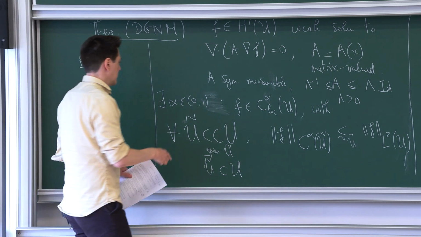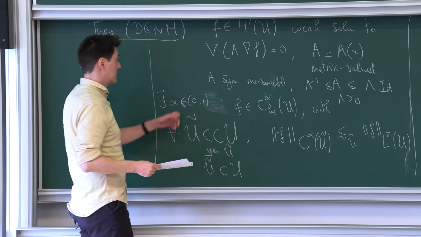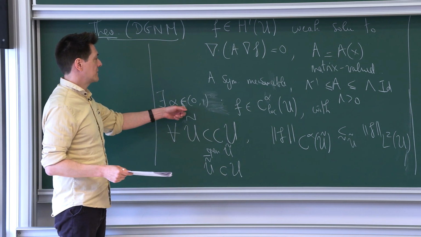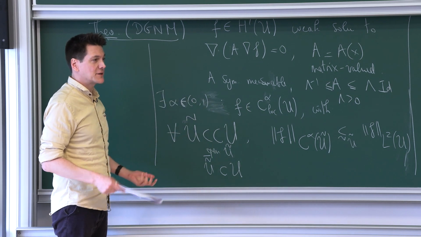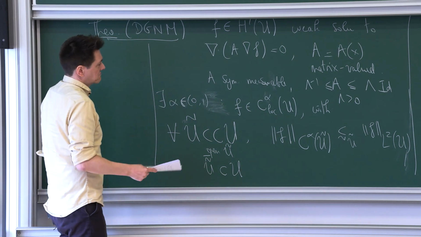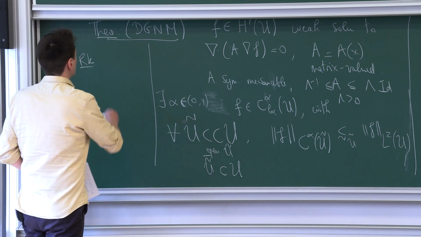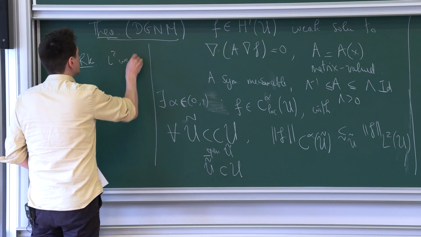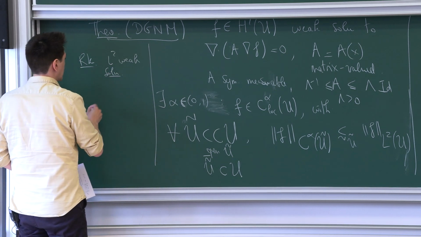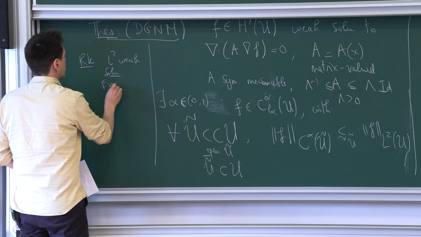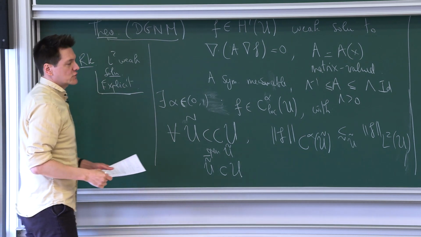But an interesting sub-question: I've never seen anywhere a theorem proving that there's an optimal alpha. I don't know if that's interesting, but I don't know if someone has been able to do this. So for L2 weak solutions, you could imagine doing a theorem. And everything is explicit. Well, not every proof is constructive, but there are versions of this proof certainly that are constructive.